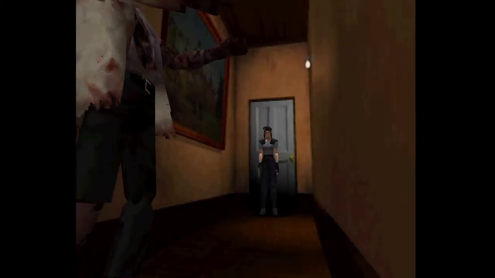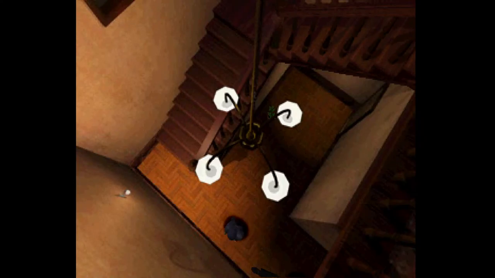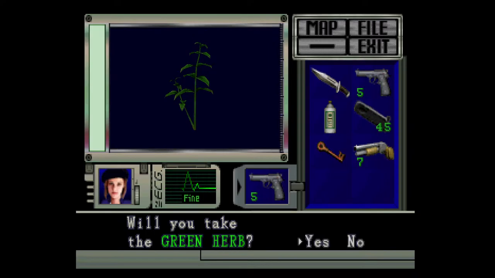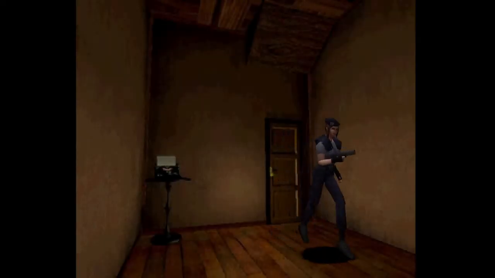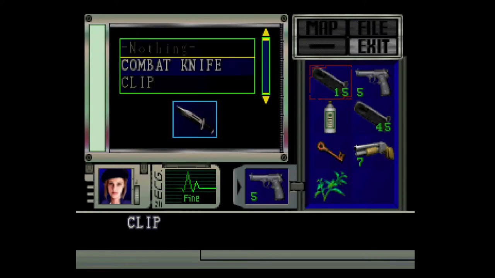All right, this time we're not going to be bitten a million times by the zombies in here. We don't need the Star Crest just yet, so it can wait. All right, he's dead for good, without having bitten us this time. This time I'm going to do what I usually do in this game. Get rid of my dang knife.